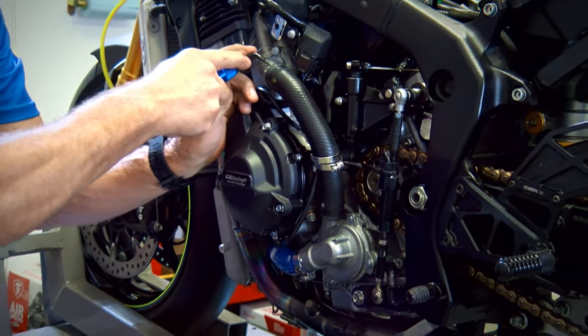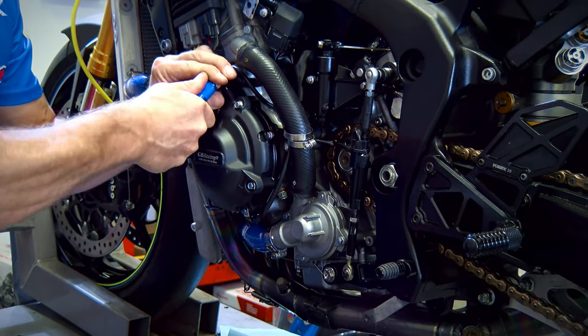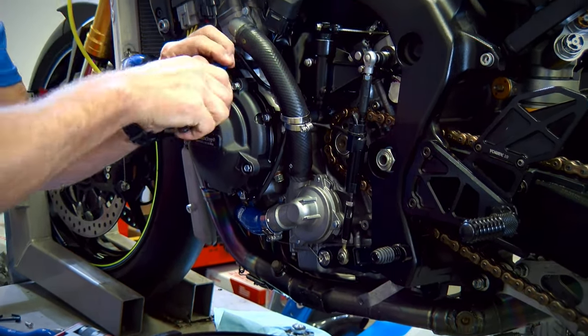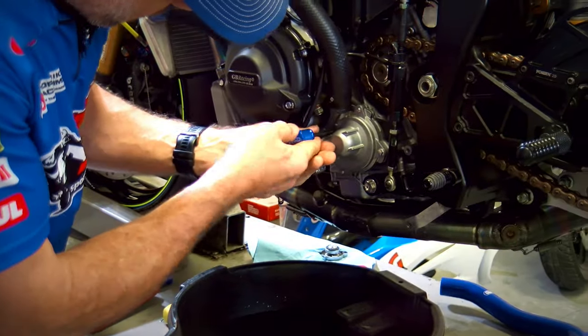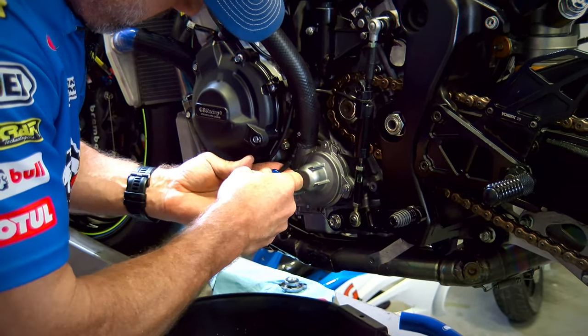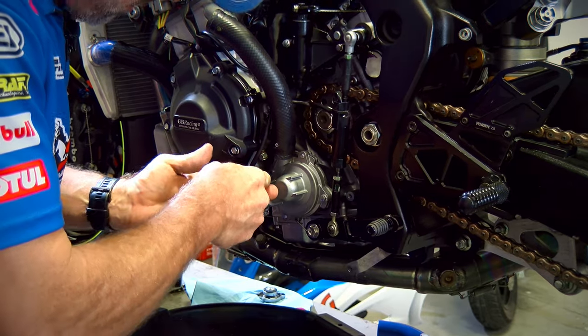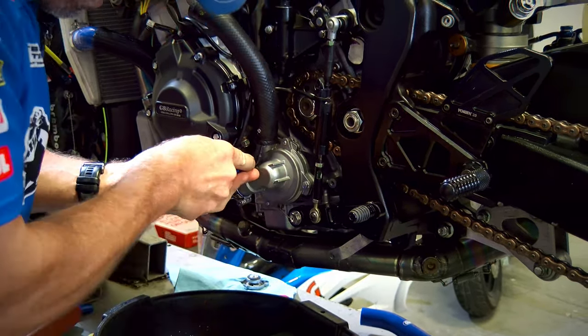Sometimes you can grab the hose and just give it a little twist and it'll come right off. Other times you need to get in there. With a hose tool removal, what's nice about this is this will not damage the hose. You're able to do this in such a way where you're not cutting the hose up. You slide a screwdriver up in there and you may not have the same outcome.